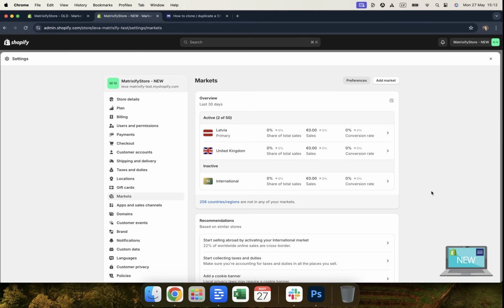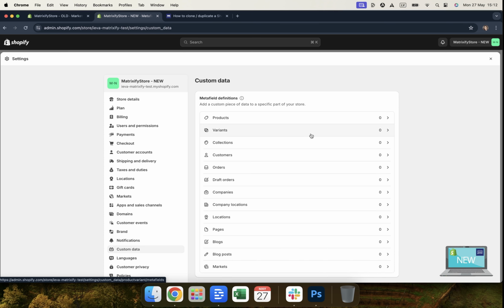And now the next thing that we need to do is recreate both metafield and metaobject definitions in the store that we are importing into, which would be, again, this new store. This would mean heading to custom data. And here we can see for the new store, we have nothing set up yet. In your case, if you do already have metafield definitions set up, you can definitely keep them. But the main thing is that the metafield definitions in this new store match the old store, which is the store that we're migrating from.